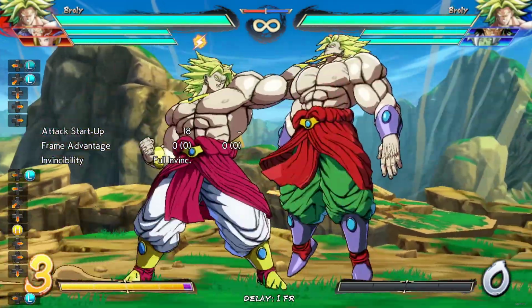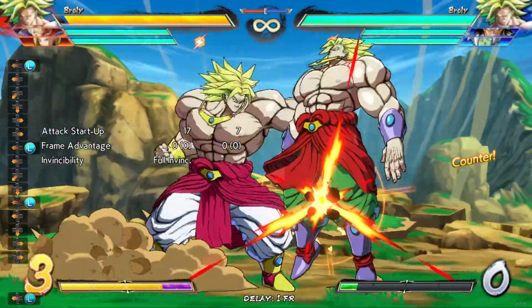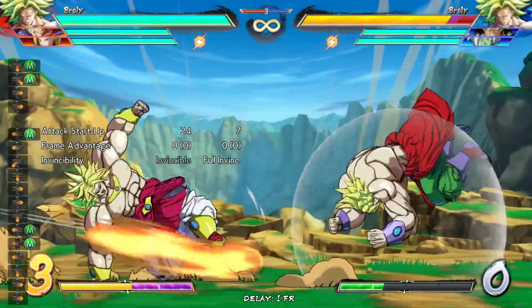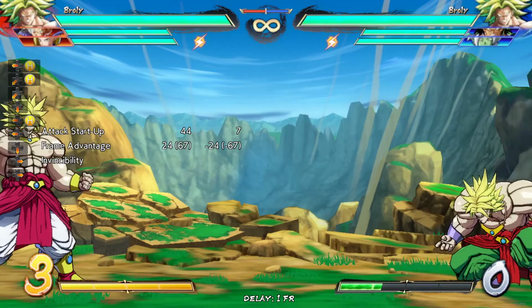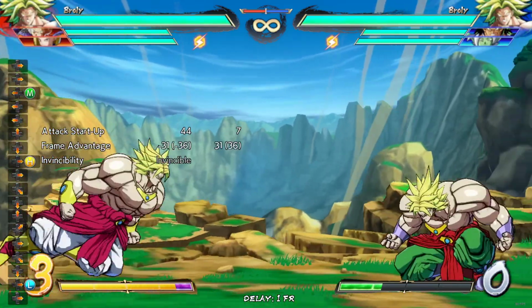The L version is one of the fastest in the game, being at 17. The M version is a bit slower, but allows for unique combo follow-ups when you're in the corner. And the H version makes it a bit easier for you to land combos as well. And yeah, that's the majority of Broly's specials.